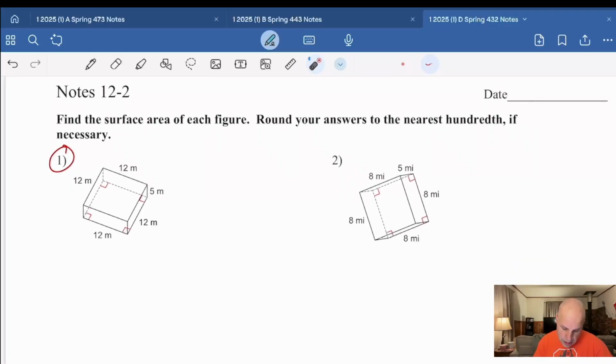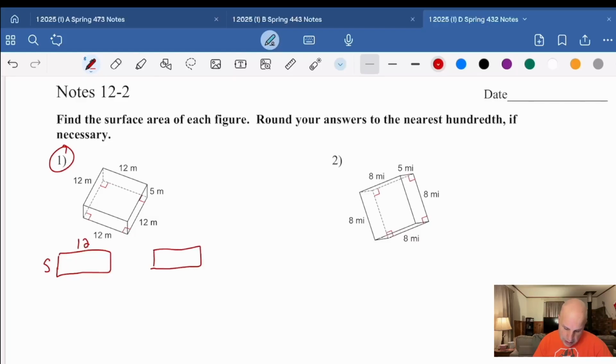Let's start off with this rectangle and this rectangle. The dimensions of those 2 rectangles are 5 meters by 12 meters. So this is the one that's on the right side. This is the one that's on the left side. I think the easiest thing to do here is let's draw those 2 rectangles and label their dimensions. I want to do that in red just to show you that's the work you need to show. So that's 5 meters by 12 meters. And then I have another rectangle that is 5 meters by 12 meters.